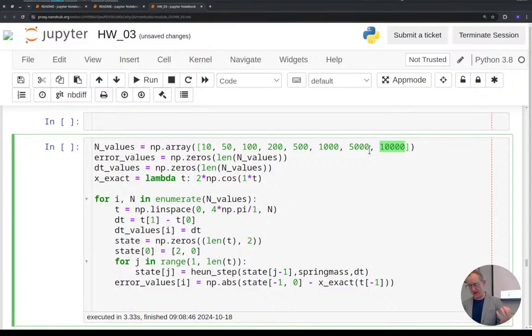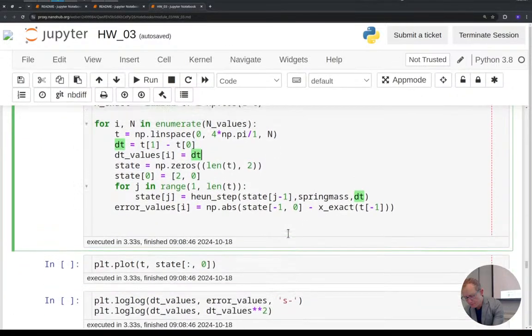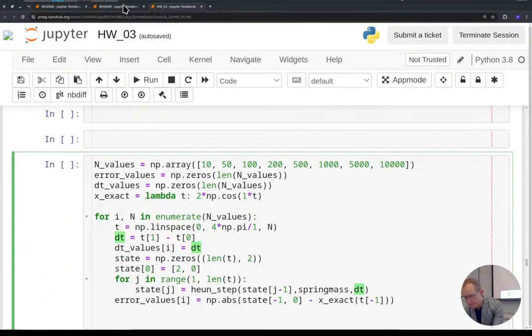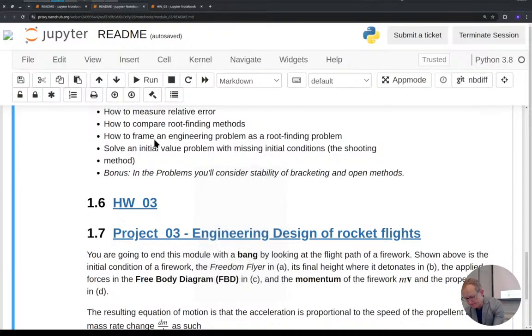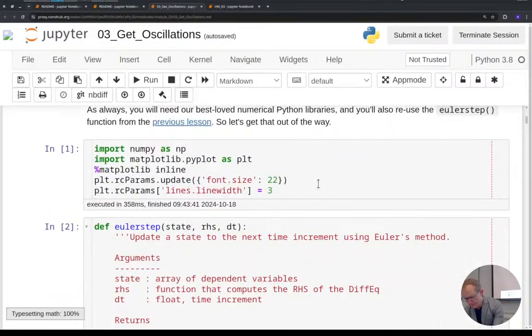Yeah, and you still have an integer, like 0 through the length of that array. In the example you had given, it's for j, dt in enumerate dt values. So that means you're stepping through each dt value. Exactly. There's 4 of them, so you're going to do that 4 times in that loop. Yeah, I think that one's in this part. Yeah, it's in numbers, get oscillations.